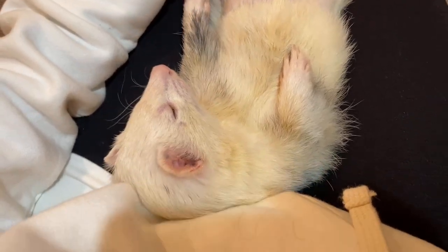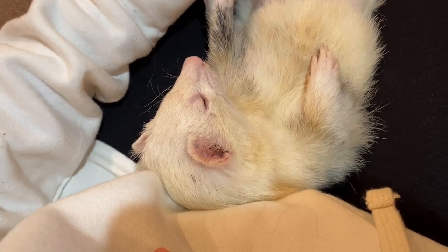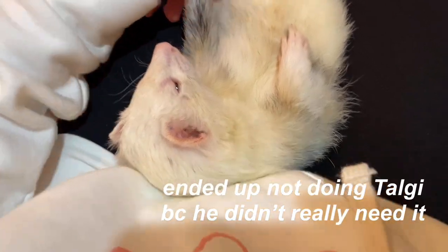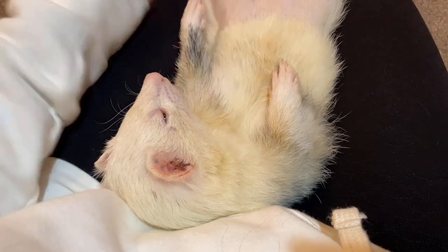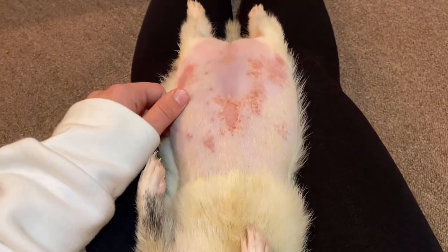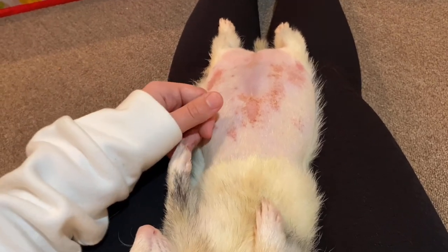Also, the toggies' fur has always smelled quite ripe because they were fed cheap cat food for a really long time and have probably never been bathed ever. But I'm not an advocate for bathing your ferrets at all unless you need to, but I figured I would just give them an oat soak and then be done with it until the next time that they need it. So yeah, but I just feel so bad for this little guy. Like, what else can he go through? Look at this, it's so ridiculous.